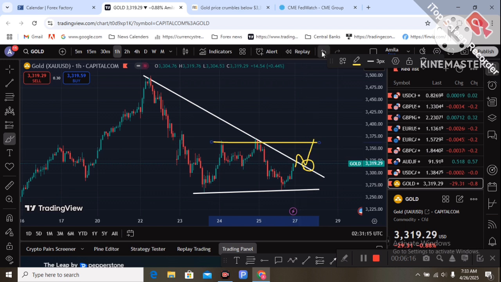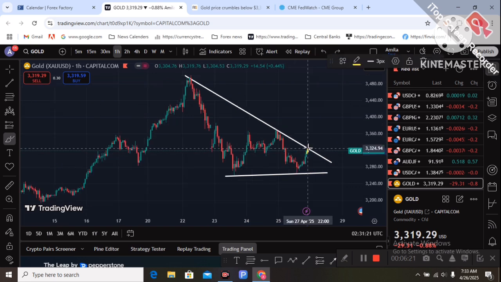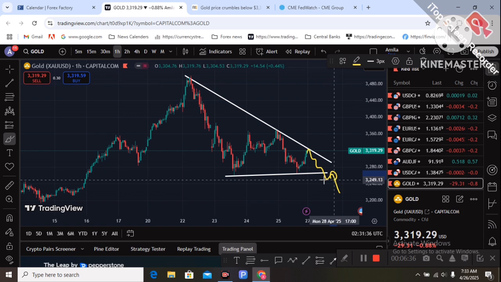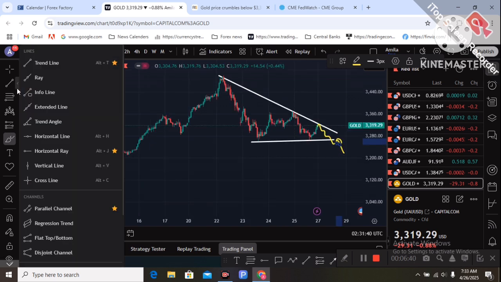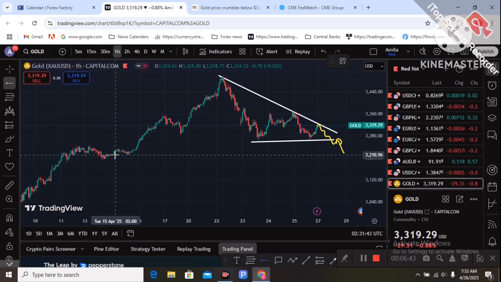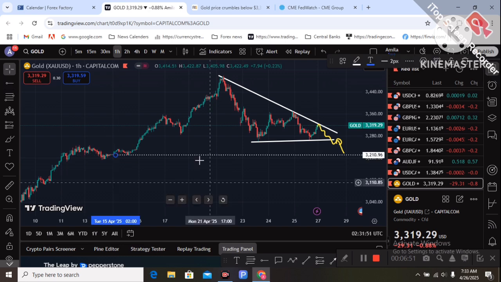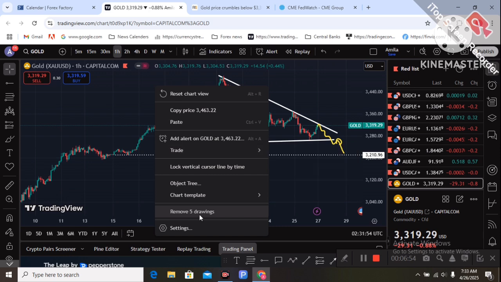3365 is the next resistance level. On this 1-hour chart, if price does not break out of this trend line and pushes to the downside, that is a below-support breakout. That is your sell opportunity with the technical picture on the 1-hour chart. So 3365 and 3275 are still important zones on the 1-hour chart. The downside target is 3200.